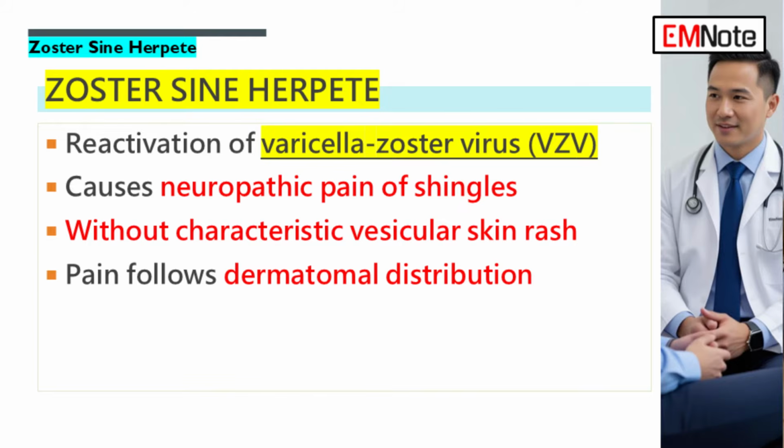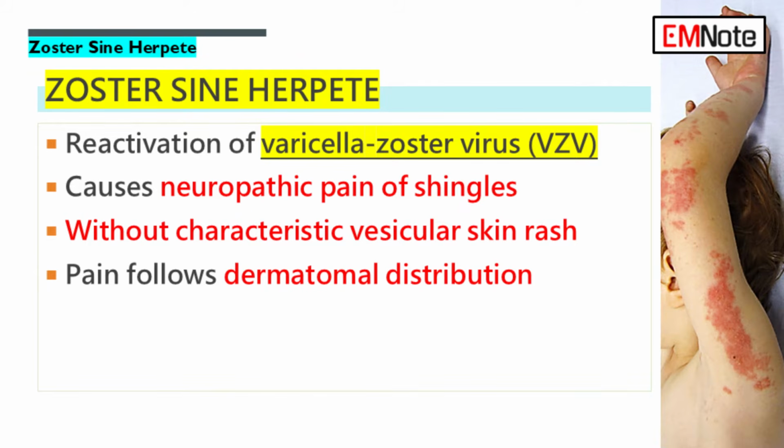Definition. If a patient has VZV reactivating but zero vesicles, what do we actually call that? The accepted term is Zoster Sine Herpete, often abbreviated ZSH. ZSH, got it. It means VZV reactivation, but presenting only with that nerve pain along a dermatome. No skin eruption. So no blisters. None. And it's that lack of the defining rash that sets it apart from typical herpes zoster.